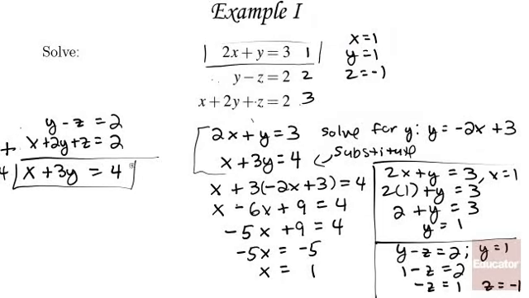The hardest step was just getting rid of that third unknown, or third variable. So I did that by adding these two together. Then working with two equations with two variables, I was able to solve for x. Once I'm there, all I have to do is start substituting. Here, I substituted x into the first equation and solved for y. Once I got y, then I was able to substitute y into the second equation to solve for z. So 1, 1, negative 1 is the solution for this system of equations with three variables.